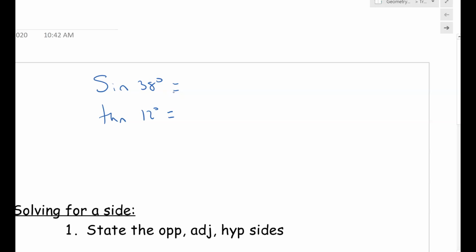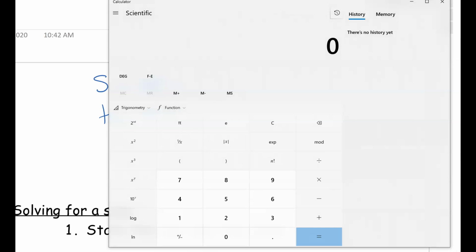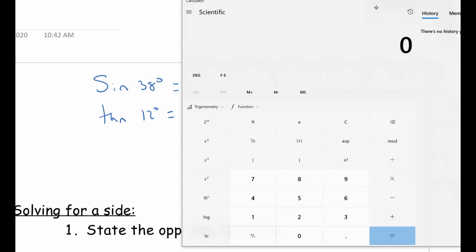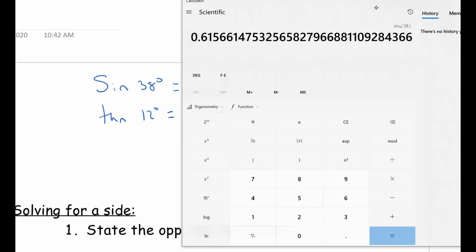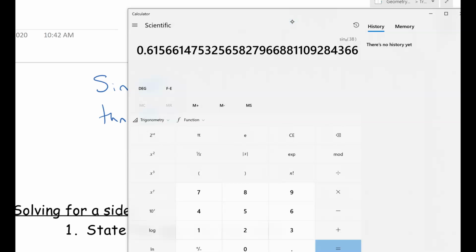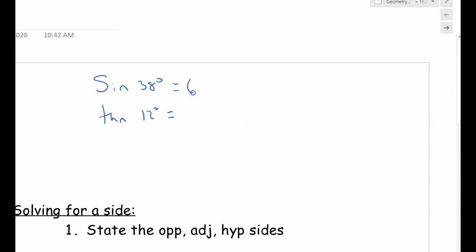Sine of 38 degrees. What do I mean? How are we typing that in? Well, if I'm going to use this, what would I do? In this calculator, you actually have to hit 38 first. Everyone's a little different, so you're going to have to figure that out. And then you hit sine, and there's your answer, 0.61566. It goes on forever. It's never ending. Most of the time for us, in decimals like this, it's 2 or 3 places in the answers when we start solving. We'll see what I mean by that in a little bit. Okay, so I'm going to write down 0.62.